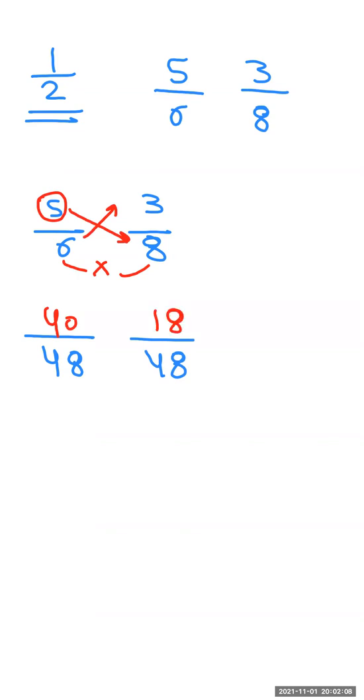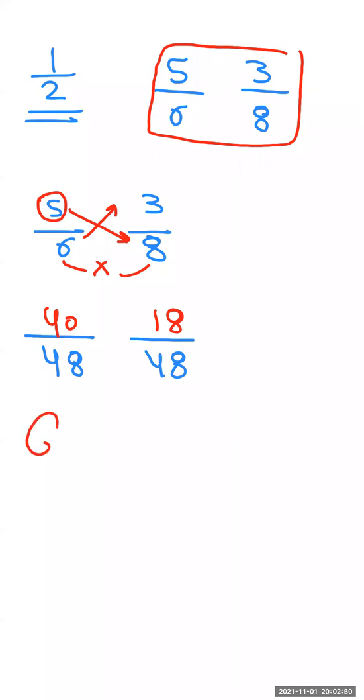Which one is the greater, 5 over 6 or 3 over 8? These are the two given numbers, and we want to get the number which lies between them at exactly the middle distance. Now the two numbers become 40 over 48 and 18 over 48. This time I'm going to use the rule from the greater. No problem, because we said that if it's on the half distance, the two are exactly the same.